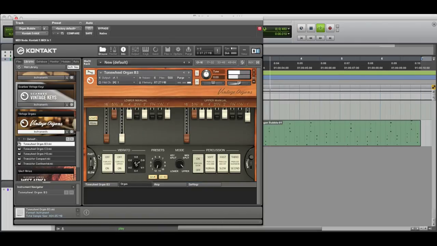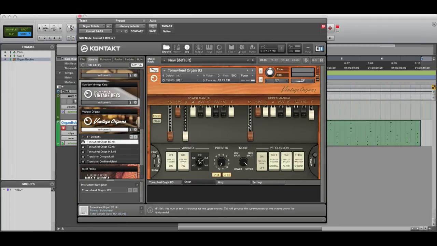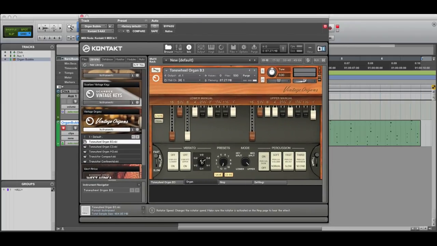Now as far as rotor speed, this is a fast rotor speed. This is a slow rotor speed. It's a very minor change to the sound, but it does do something. So especially when you're hitting those high notes, when you're holding them out, so like if you're doing, let me turn on my keyboard. So when you're doing high stuff like that, the fast rotor really pops out at you. So you can see how there's more of that vibrato sound. So definitely it's up to you how you want to have it fit in your mix. But yeah, basically this is kind of the settings that I like to use.